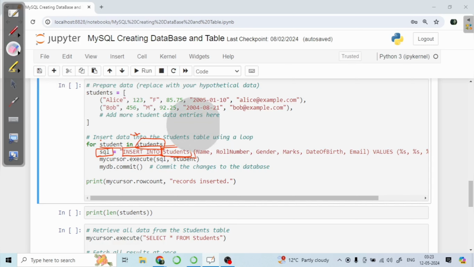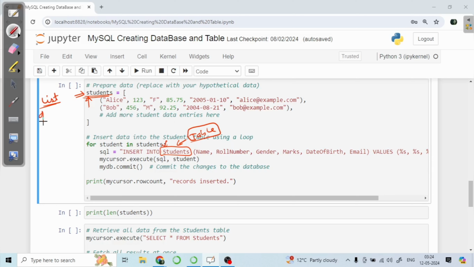So insert into students, I'm telling that whatever I am getting here, insert it into students. Now you will ask which students, because this student and this student are different. Why? When we were studying variables in Python, I told you that variables are case sensitive. So here s is small, here S is capital, uppercase. So this is my table and this is my list of rows.